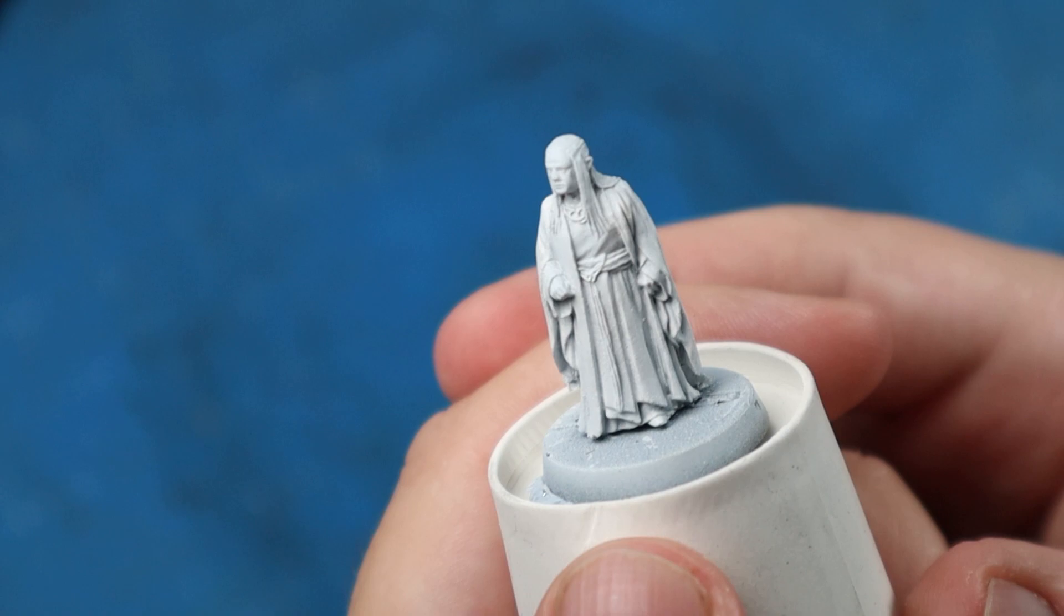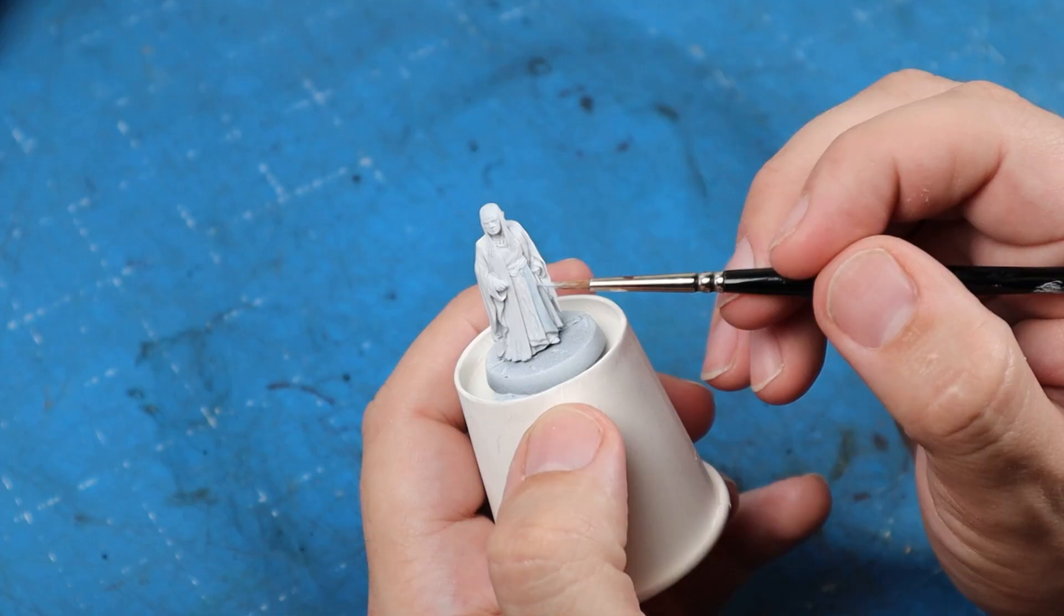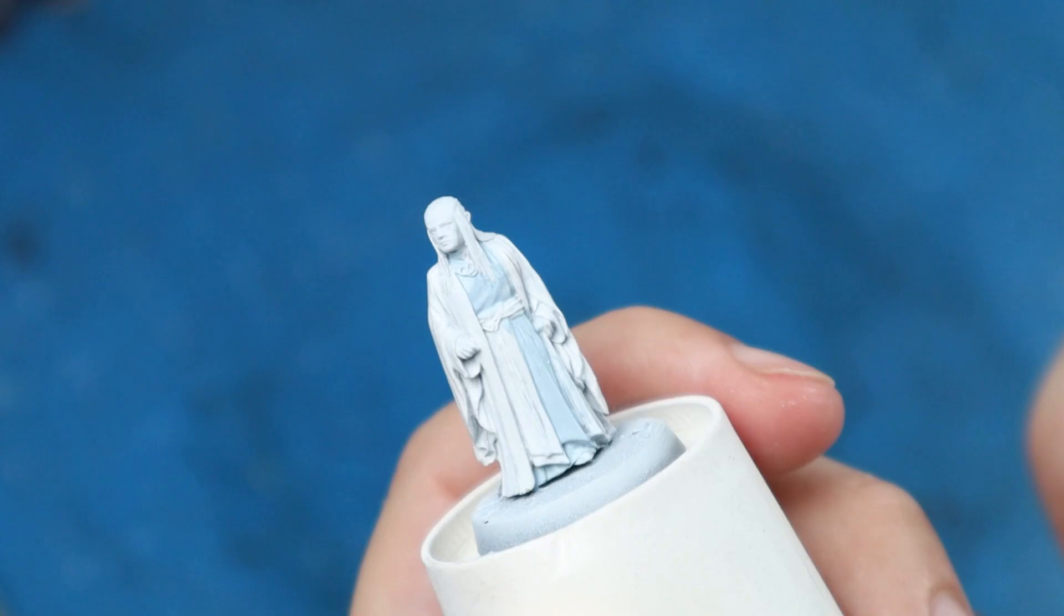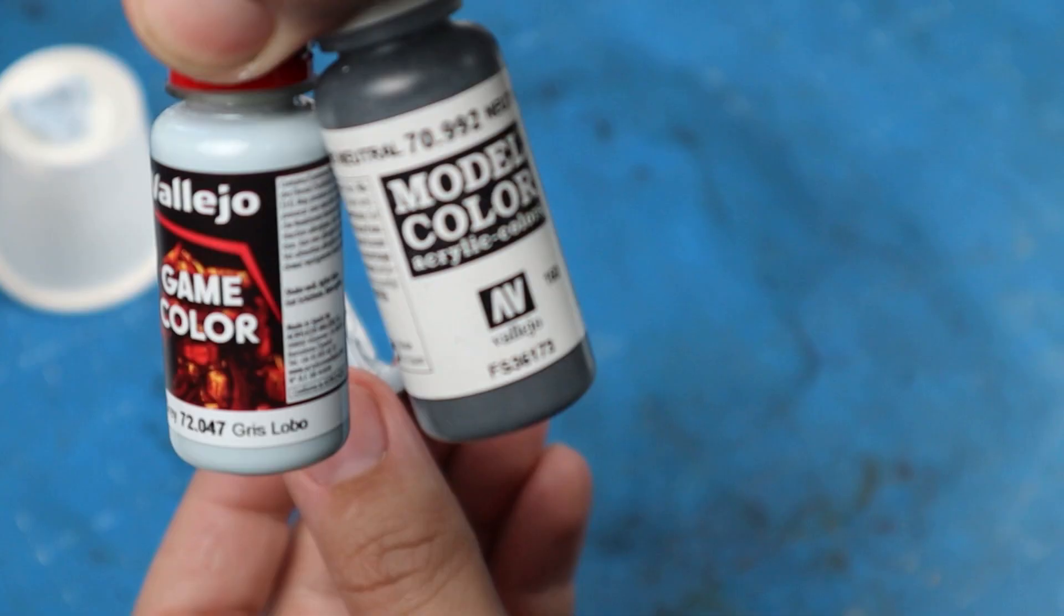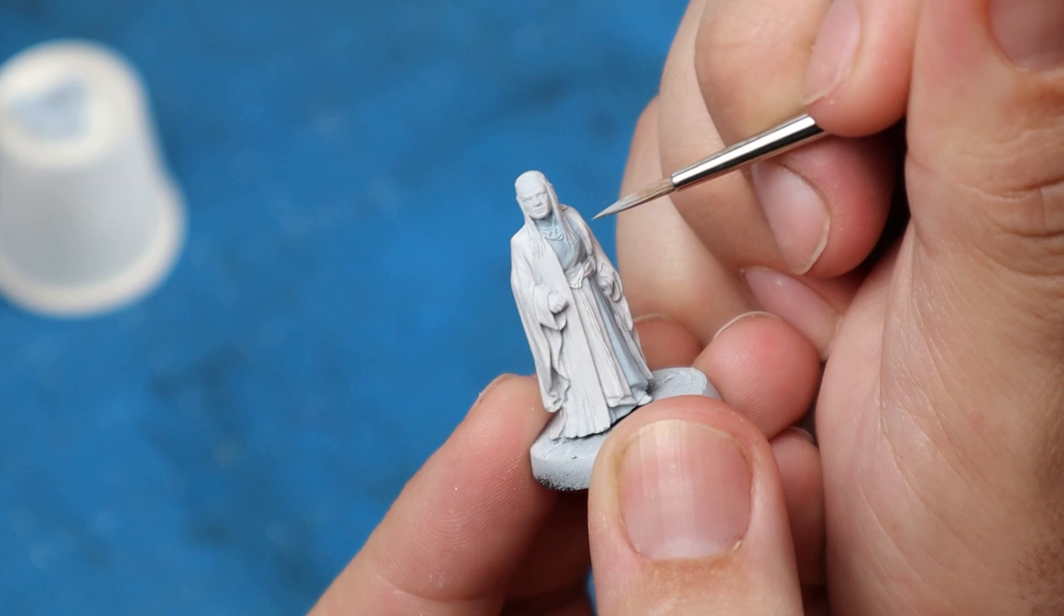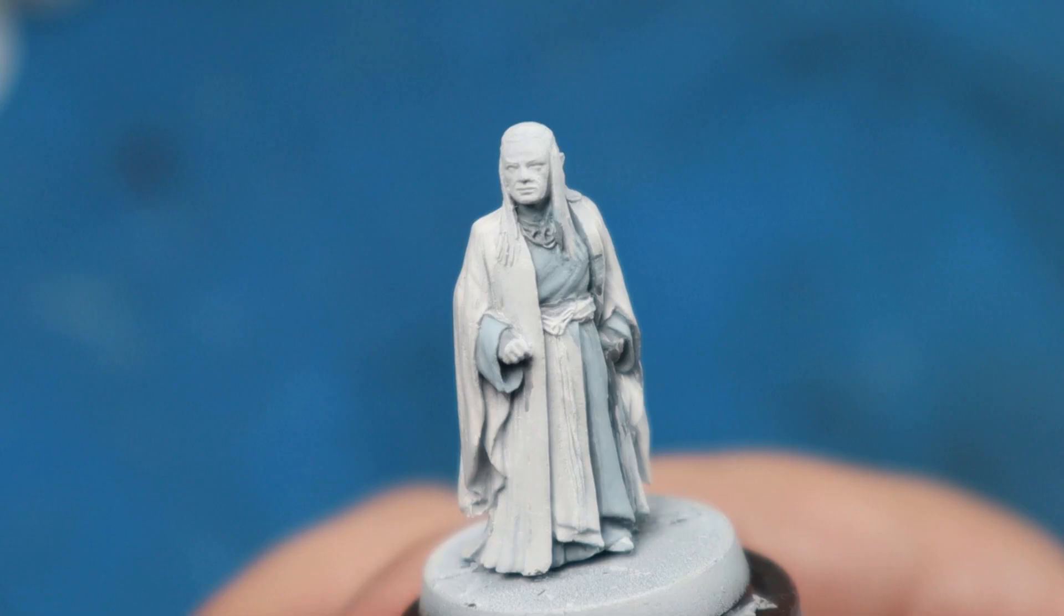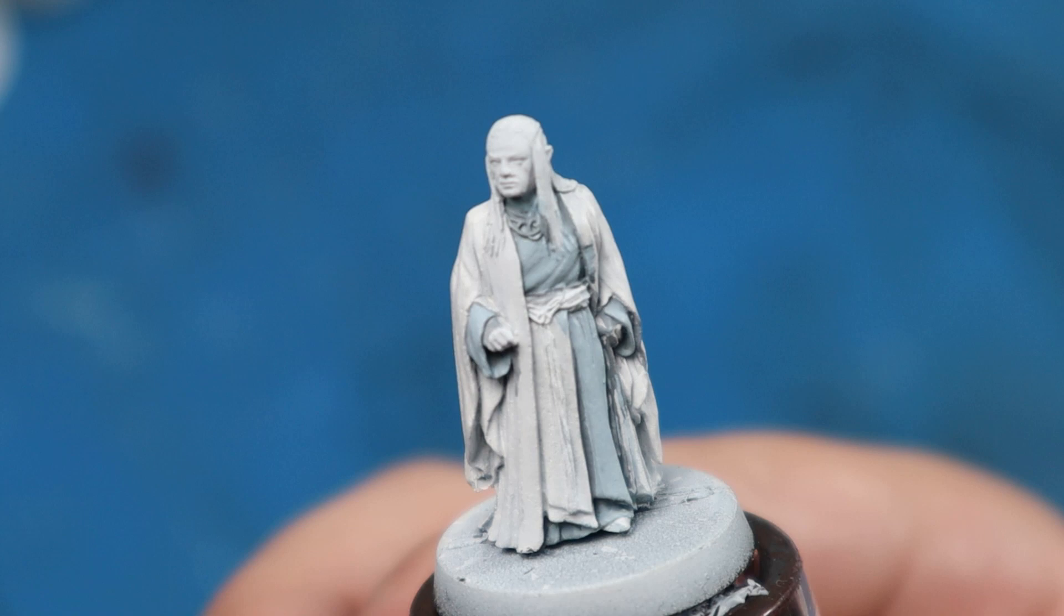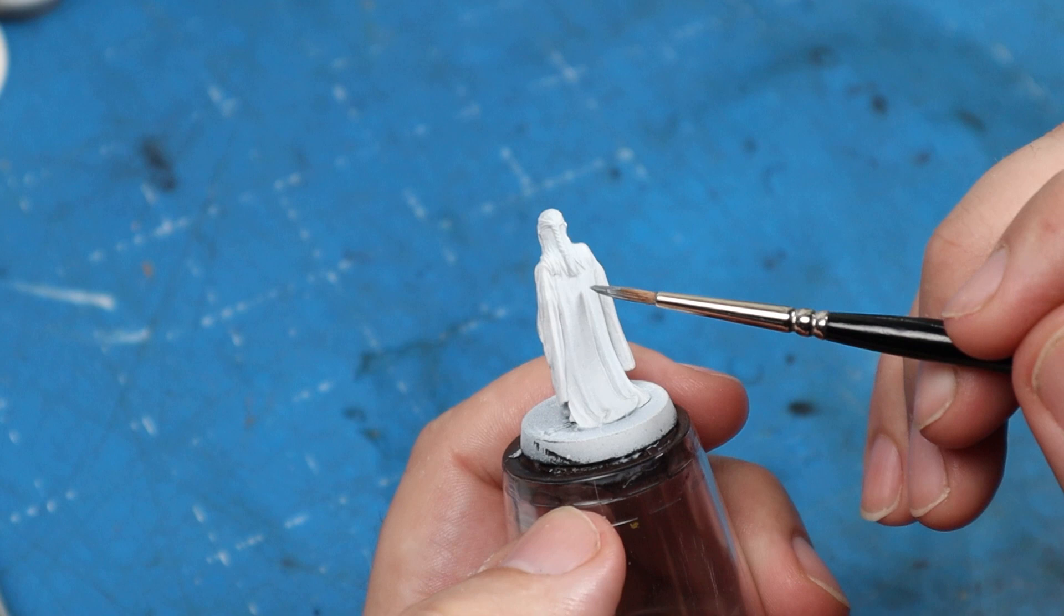Starting off by painting Celeborn first, I used Vallejo Wolf Grey to base coat the inner robes. I wanted the shades of the creases of the fabric to stand out a little more, so I mixed in some Wolf Grey with a little Neutral Grey, and applied it into the deeper shadowed areas. I then started blending the shades up to the lighter areas by adding more Wolf Grey. I'll come back for more highlights here later, but for now I wanted to keep blocking out the base colours for the clothes, so taking out Vallejo Neutral Grey again, I started base coating the main outer robe, being very careful not to get this darker colour on the lighter sections I'd already painted.